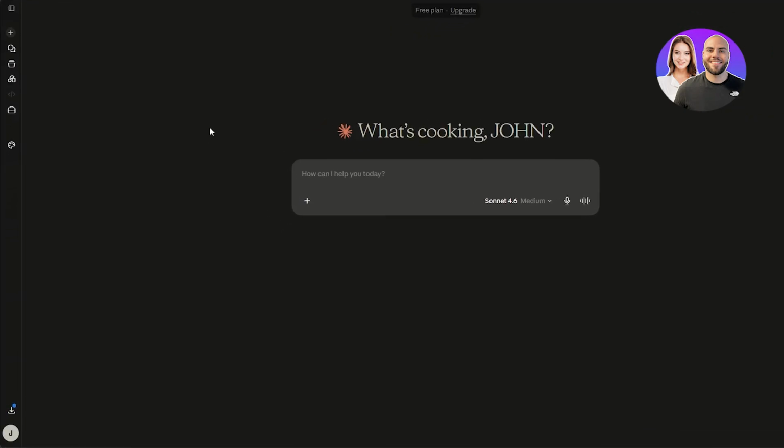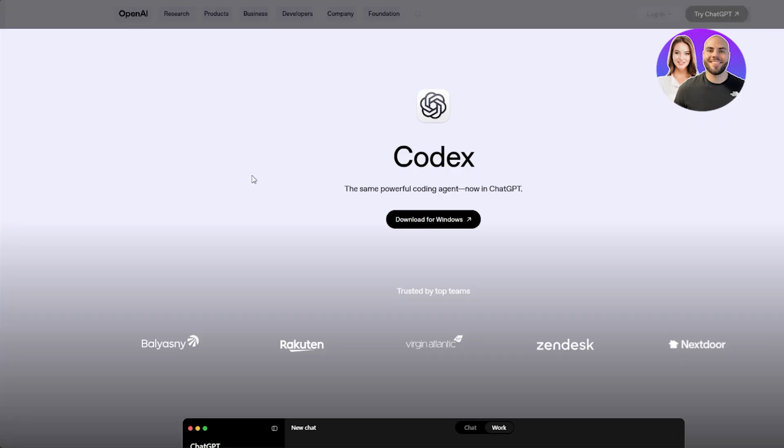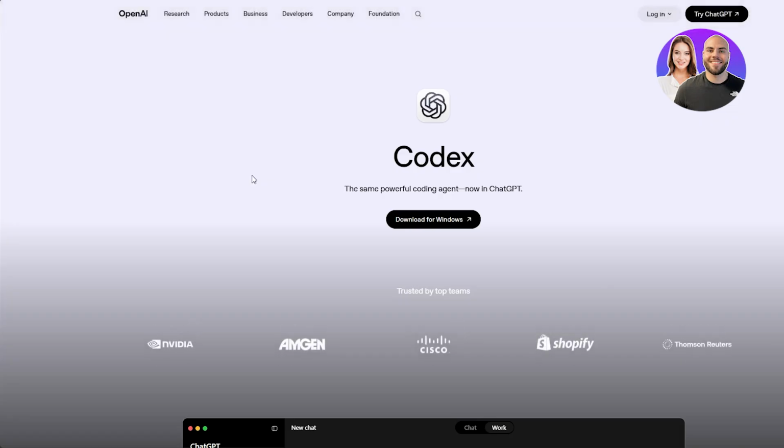So, the AI coding market in 2026 has split into three fundamentally different product categories, not three versions of the same thing. Now, Claude Code is a terminal-first agentic tool from Anthropic. It lives in your command line, reads and modifies files, executes commands, runs tests, and iterates until the task is done. Then OpenAI's very own Codex is a cloud-first async agent.